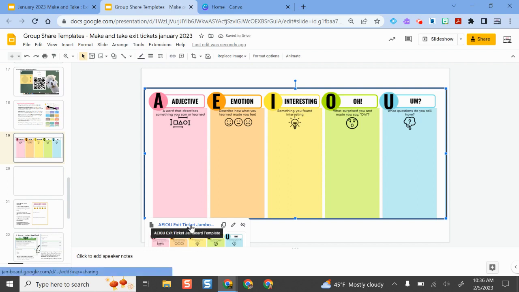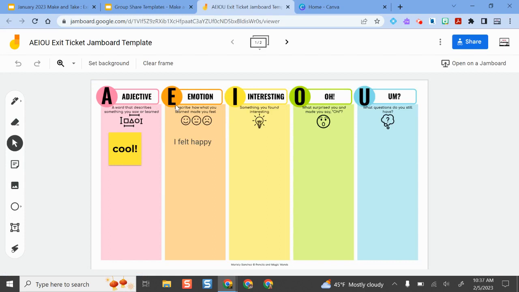Yep. So if you've not used Jamboard before, it's kind of like a simplified version of Google Slides, in that you can add a background and the background sticks. So if you don't want people moving your pictures around like they can on a Google slide, Jamboard is for you. You can set that as the background here, and then people just stack stuff on top of it like what I did on this example. So you just have students add text, they can add Post-it notes, they can add pictures, or they can draw. There's a little marker tool, pen tool, and highlighter tool.